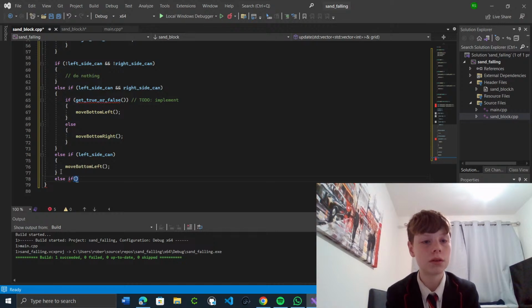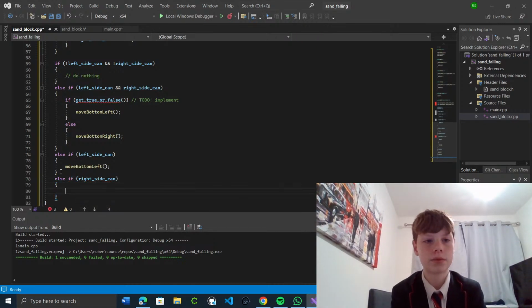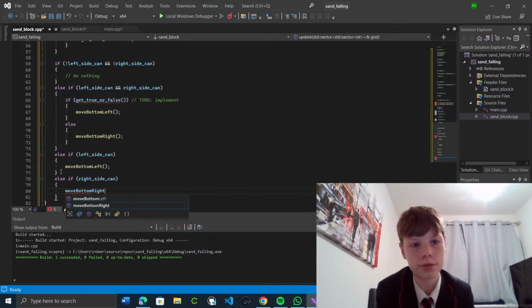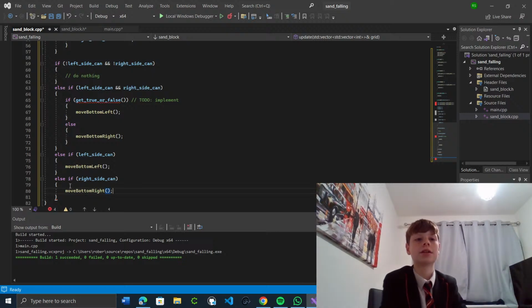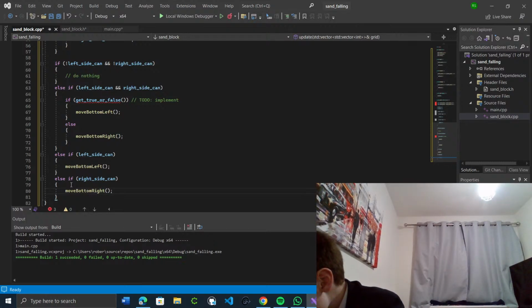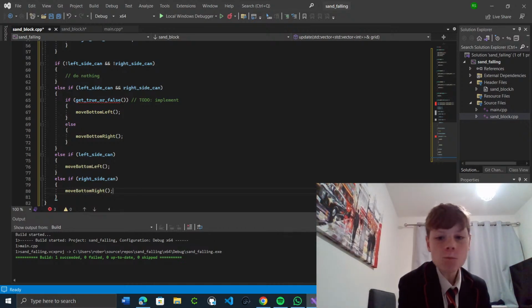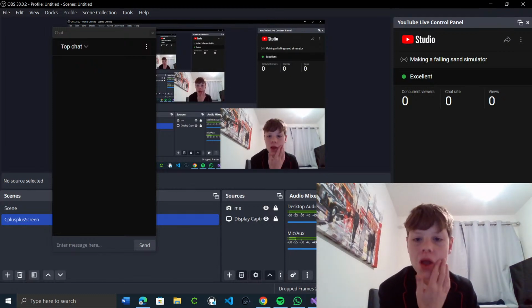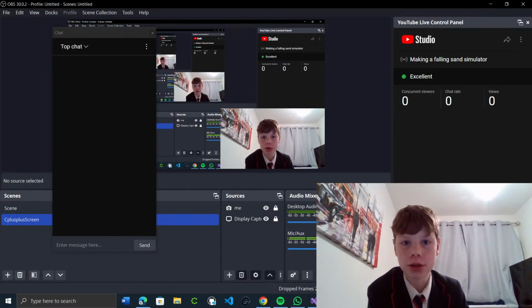Else if right side can, move bottom right.